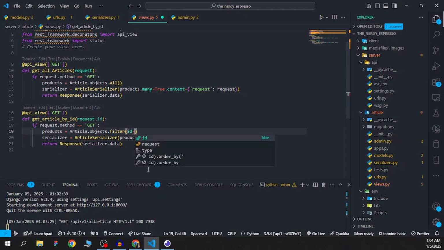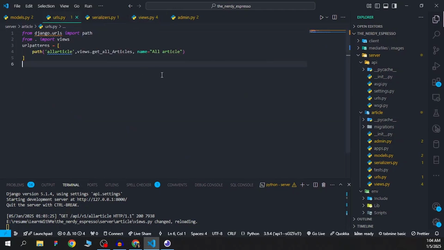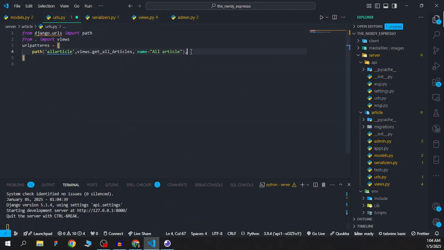ID equals ID. What do I get now? I really forgot how to work with normal APIs. Get article.